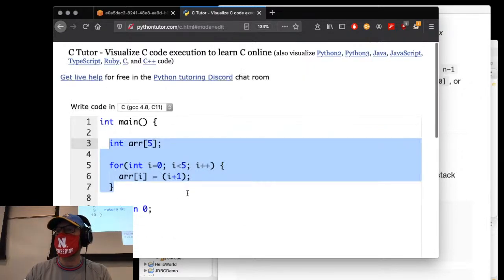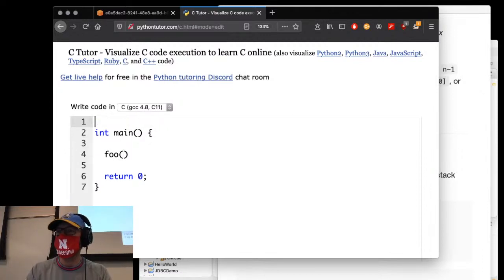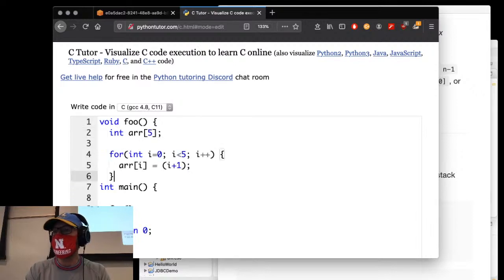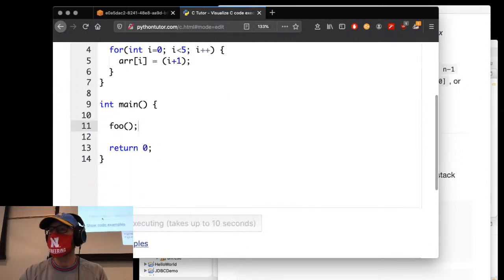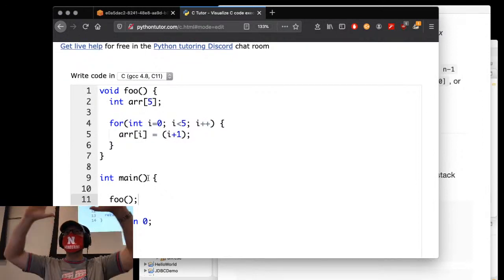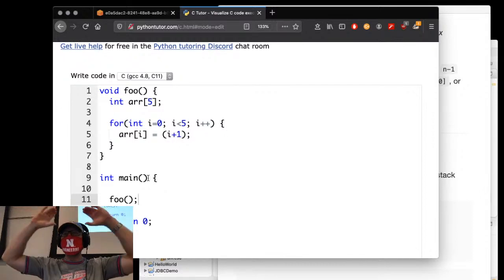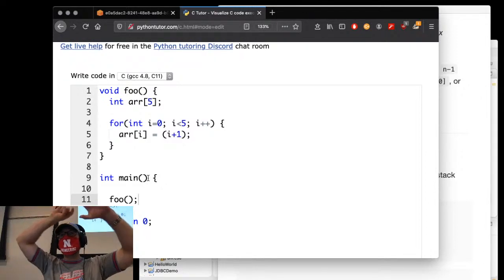And what I want to do now, and I was maybe regretting this because I wanted to go back and forth, I was hoping that it was going to be quick: function void foo. What would happen if we worked with that in another function? So hopefully it'll be much quicker this time. But imagine what's going to happen here. Main is going to call foo. What happens when foo is called? A new stack frame is created, and that array will exist in that stack frame.